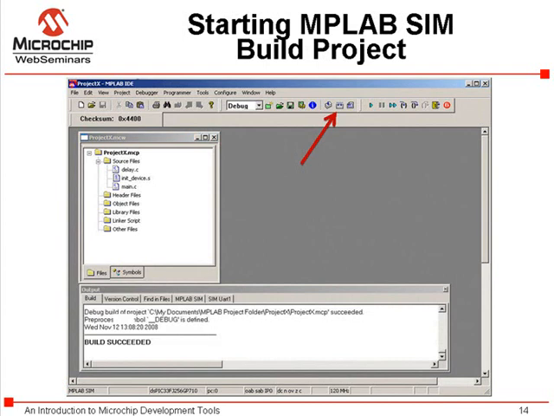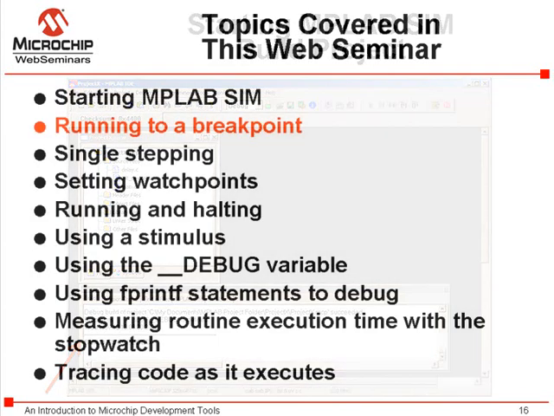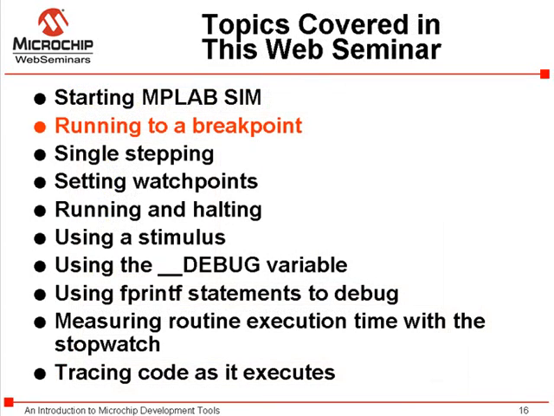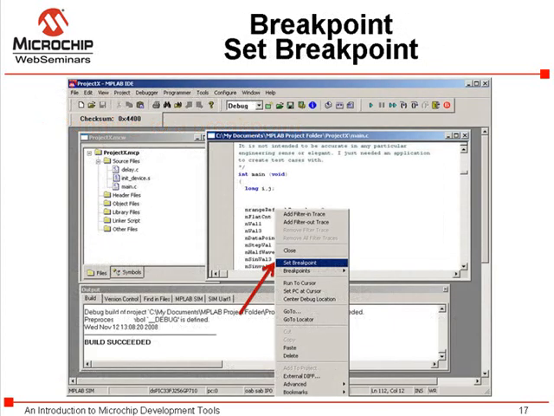When all the source code is correctly written and the project configured properly, click the Build icon on the toolbar to compile the files. If the project builds with no errors, the output window will show Build Succeeded. Open a source file for editing or debugging by double-clicking on the file name in the project window.